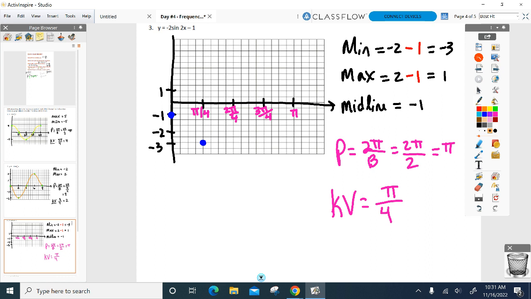Yes, keep using the word midline, because if you use the word 0, I'm afraid you might graph 0. All right, so midline, max, midline, then where? I'm talking basic curve, but for this curve, it's opposite, so you do the maximum. Why is it opposite? Because of the negative out in front. So now I go to the max, which is 1. And then where does every sine curve end? At the midline, and not 0.